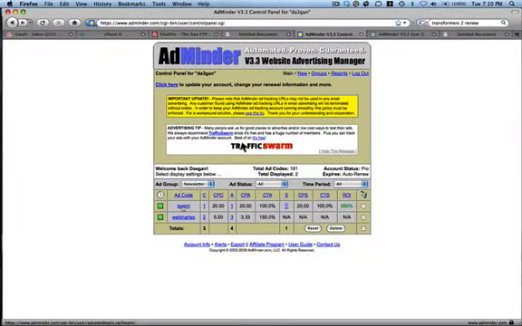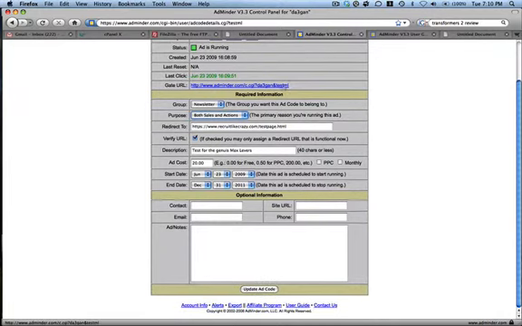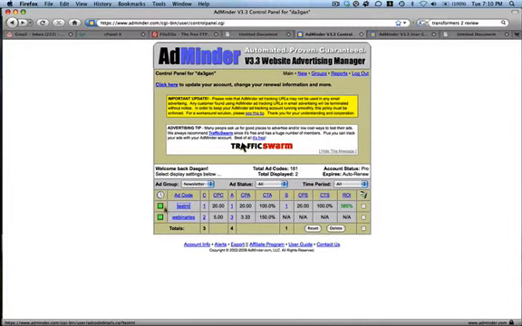And the final part is we create our simple little tracking link by just filling out this information. Where do we want them to redirect to? If we create a specific group, we put them in that group. Purpose, sales and actions, descriptions. If there's a cost, we put in a cost. If there's a start and end date for our ad, like a newsletter that runs on, say, June 28th, we would put that there so we wouldn't forget it. Contact information for the website we fill out down here. And then we use our little tracking link when we place this ad, and we get to see what happens.